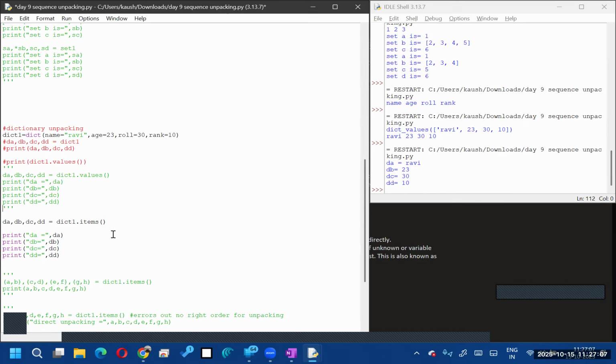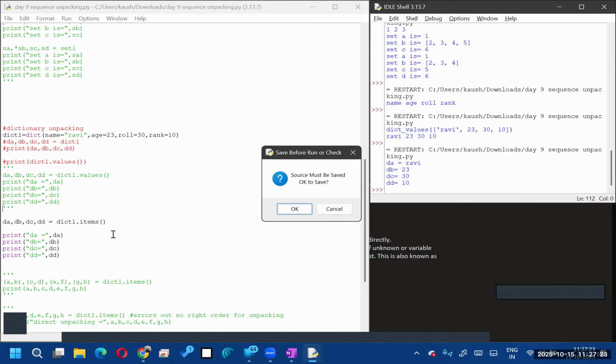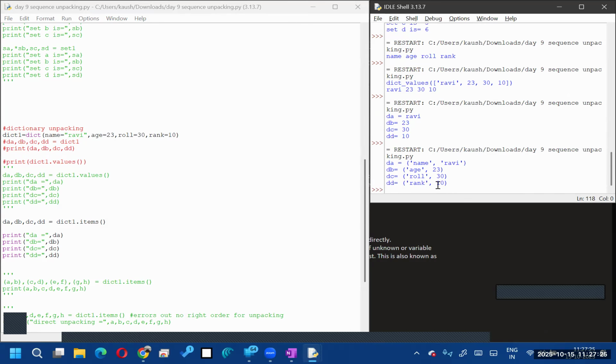DA is a tuple, DB is a tuple, DC will be a tuple, and DD will be a tuple. What will the tuple hold? Name, comma, Ravi. What will tuple DB hold? Age, comma, 23, right? Let's see that. DA is equal to name, comma, Ravi, DB is age, comma, 23, DC equal to roll number, comma, 30, and rank, comma, 10.